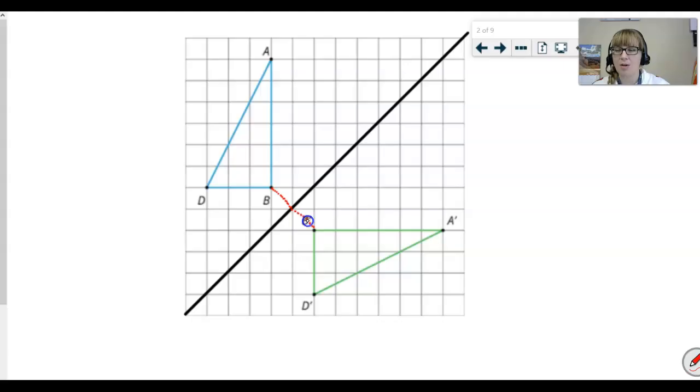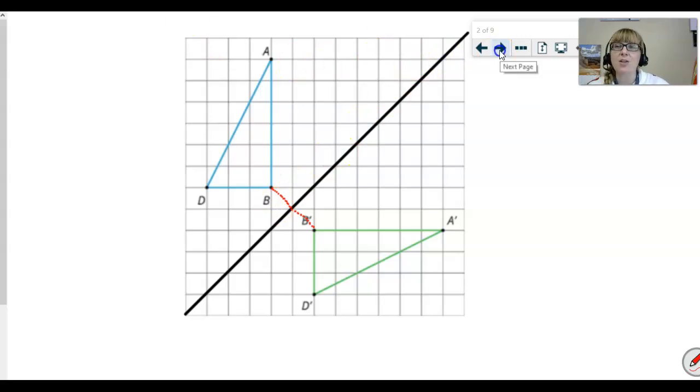But at least getting started there, we would also know that this side, which is 1, 2, 3, 4, 5, 6, means that this side is going to be 1, 2, 3, 4, 5, 6. This side that was 1, 2, 3 means that this side is going to be 1, 2, 3. And all of that is made possible by understanding where that line of reflection is.